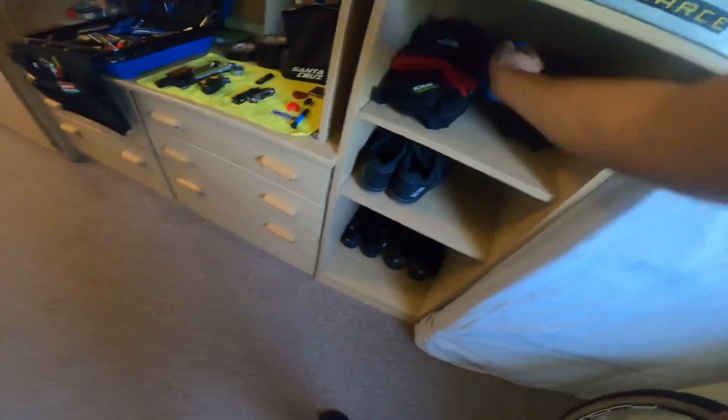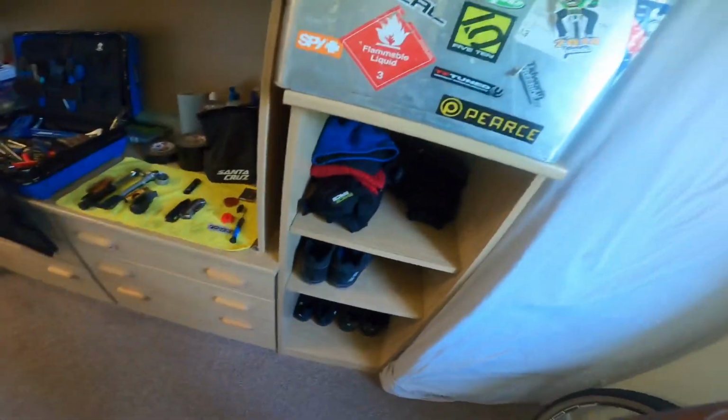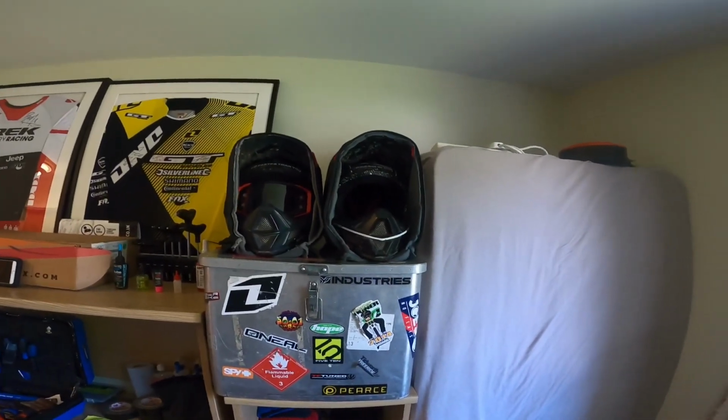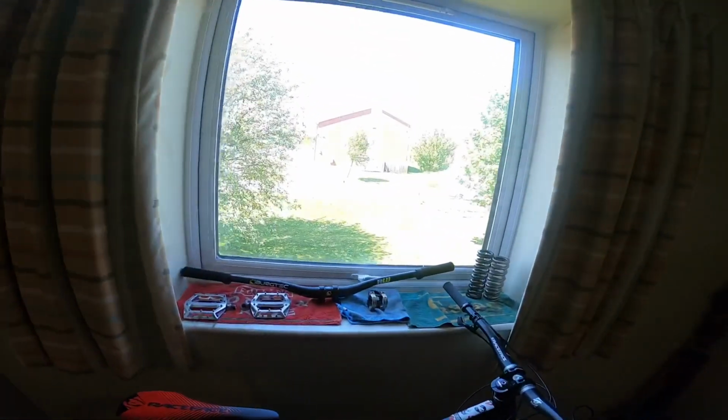Riding shoes, odds and ends, these are all like woolly hats for when it's cold, pads, knee pads, elbow pads, full face helmets, goggles, pretty much everything really. I've got a bike bag behind there, spare bed in case anyone stays over.